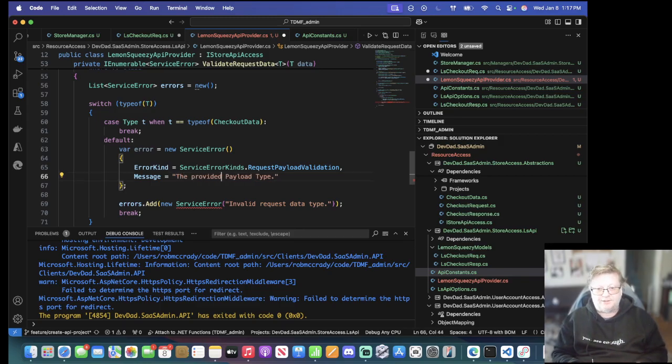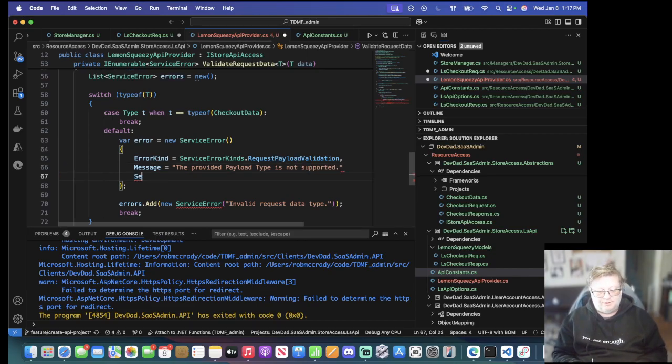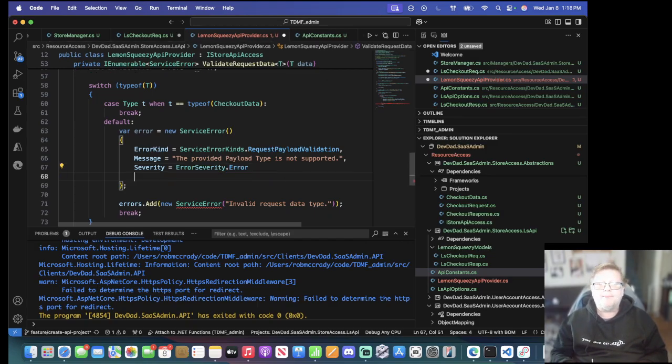The provided payload type is not supported. Severity, we got to add a comma. Service error severity, it's the error severity. And finally, site.